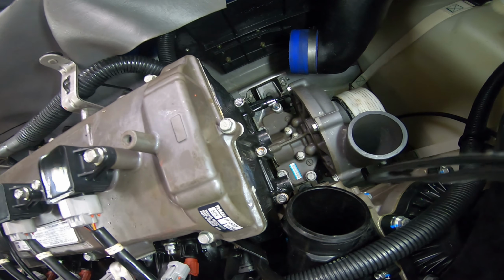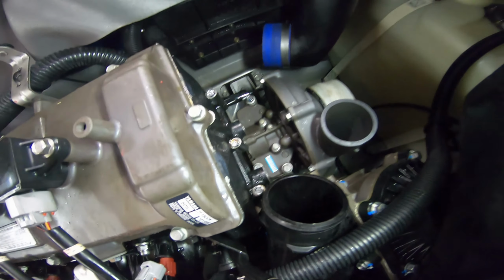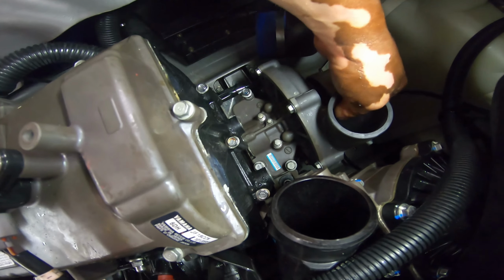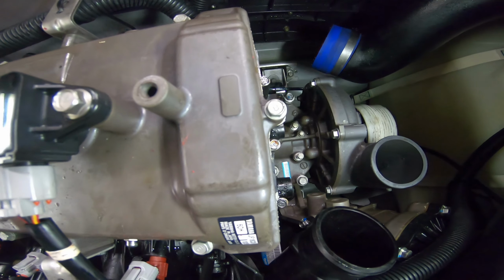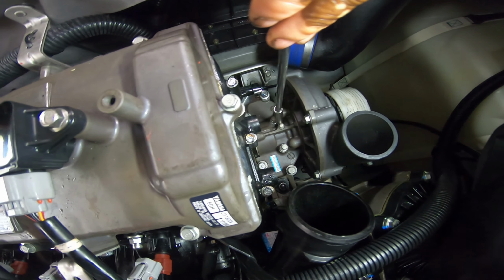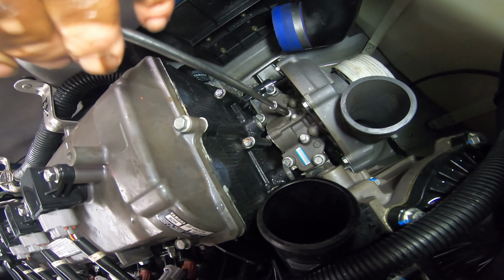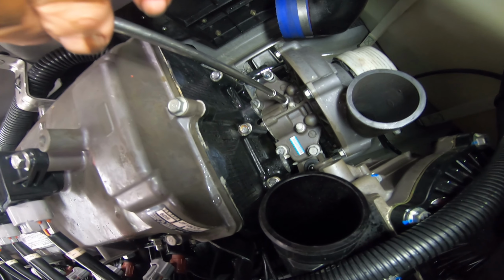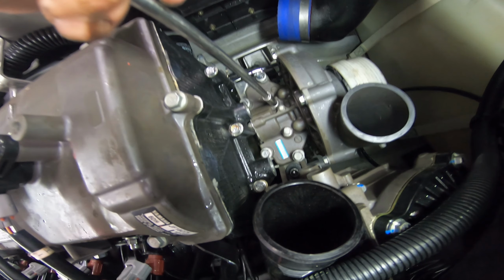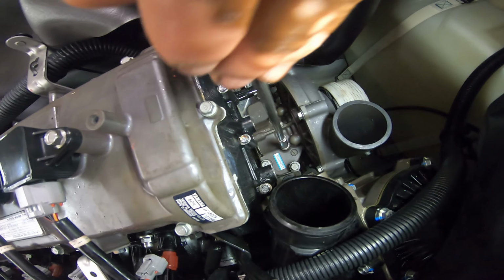You check your O-ring gasket on the bottom. Make sure that it's in place, and the two locating pins that are on the block that I showed you. And then you have 6 bolts. You have 2 tiny ones in the center, and the outer edge ones are the 8 millimeter and 12 millimeter. And then you tighten them to torque specification.